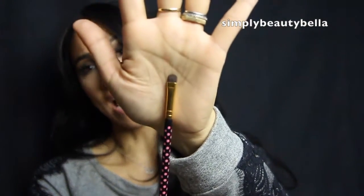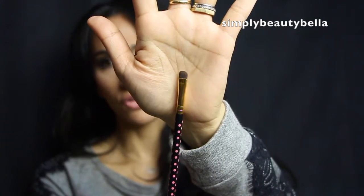And then another honorable mention is my BH Cosmetics brush. This doesn't have a name, but I've been using this a lot to smudge out my bottom line like this. And this I also use to bring out like that too. See those little lines like that? That was also created by this brush. I absolutely love it. It came in this presentation. BH Cosmetics is super affordable, and I haven't really used the other brushes that I have from them, but this has been a favorite for me.